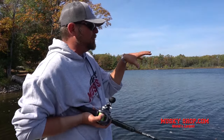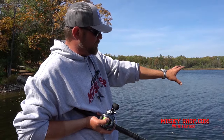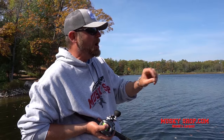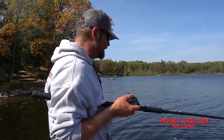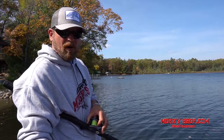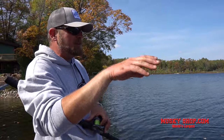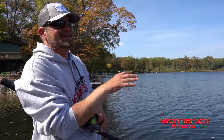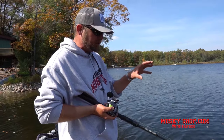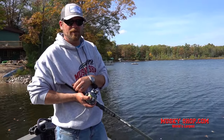So this bait is able to contour from shallow weeds to the deeper weed edge, or from the shallow tops of a reef to the deeper edges of a reef, humps, things of that nature. So you're going to get a lot of use out of that if your boat's positioned in deeper water. This would not be my first consideration for fishing something that's insanely even, like 4 feet deep. Utilize this when fishing near deep water. And the fun thing with places that structurally have deep water adjacent to shallow food shelves, that's usually where we're going to find big muskies.